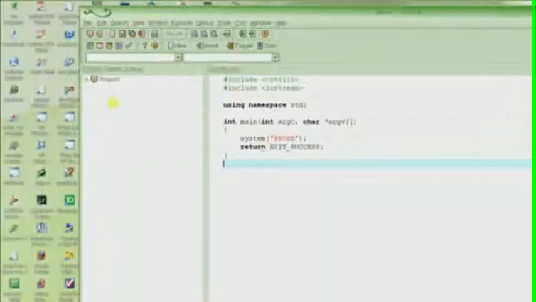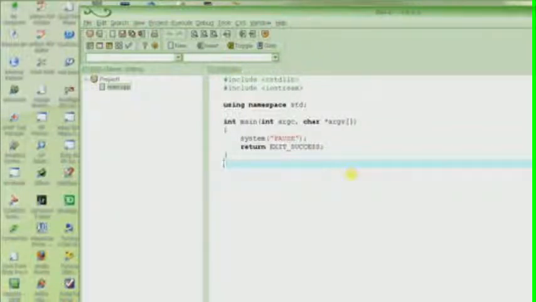This is the editor, and if you look on your left hand side here, it shows project 1, that's your project, and it has a file main.cpp, and these are the contents of the file. This file contains these lines, and we call it code.